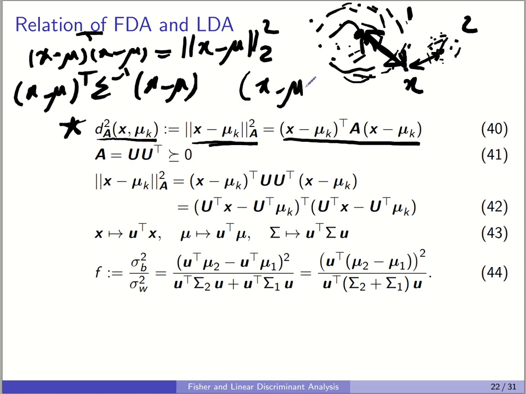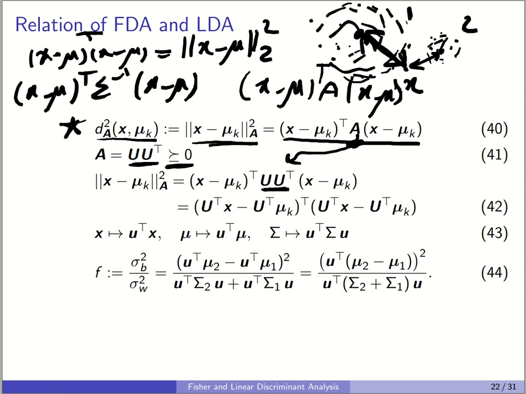positive semi-definite matrix A. Why should it be a positive semi-definite matrix? Because if A is positive semi-definite, this distance satisfies the triangle inequality, and it is also convex. Without satisfying triangle inequality, it won't be a valid distance metric. So as it is a positive semi-definite matrix, we can write A as UU transpose, and then we can replace A with UU transpose here.